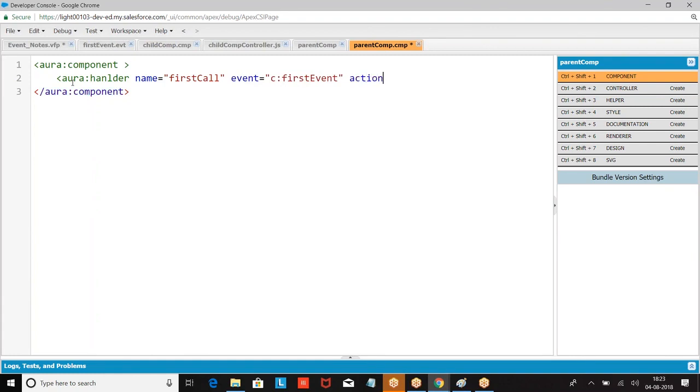Then we have action. Handling means when the event is fired, this component will perform some action. When that event is fired, this component has to capture it and run some logic. What is the logic you want to define? Action.